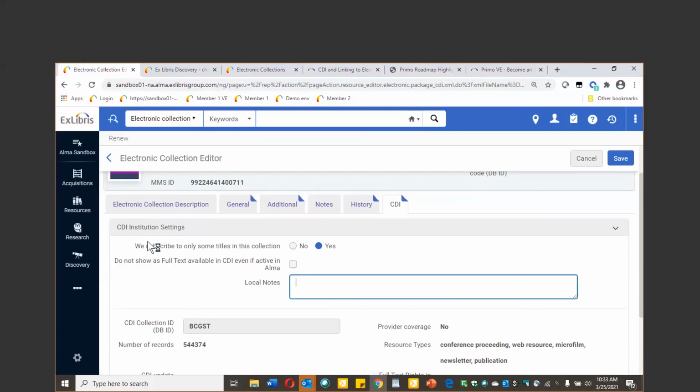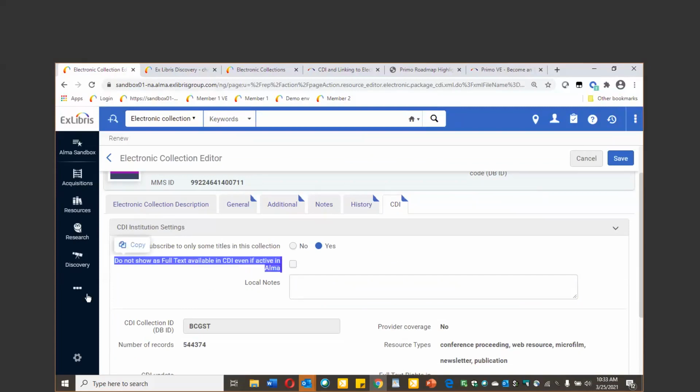And then you can make this refinement here, and you can say yes or no. And then also we have this option, do not show as full text available in CDI, even if active in Alma. So this would suppress our CDI content if we wanted to do that. So we can make that choice there and save it. And then again, it would take potentially 48 to 72 hours for that content to be gone based on the choice that you made after you saved it.